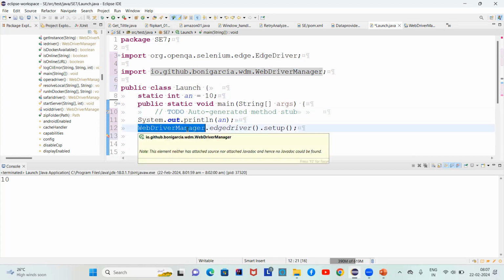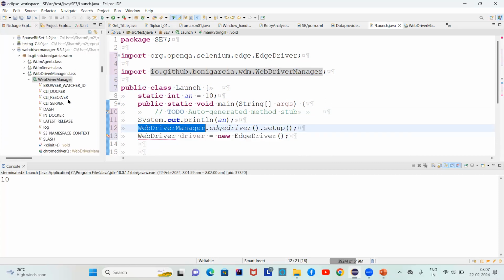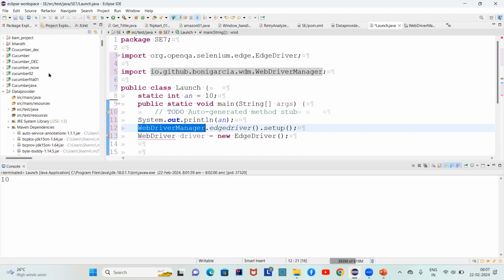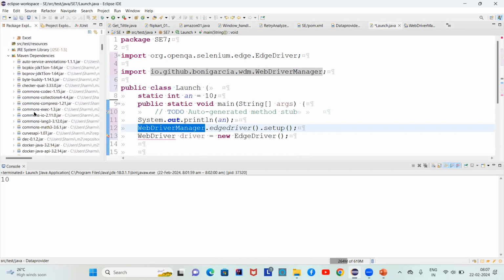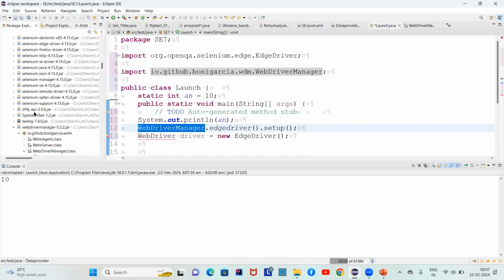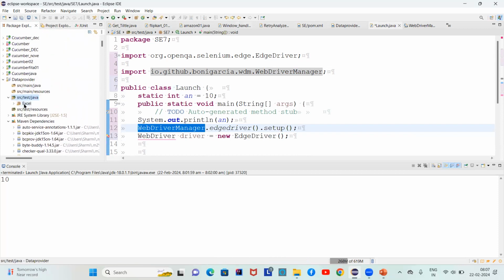This WebDriverManager we have called from here. This is the package name. Now I will show what is in my package. The package symbol comes like this.